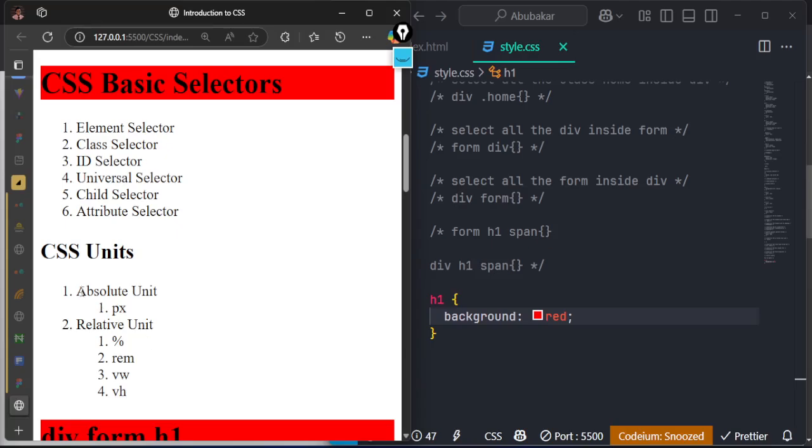And the units, I'm grouping into two. We have the absolute unit and we have the relative unit. So when you're talking about the absolute unit, what this means is that whatever value you put beside them, they don't really change. So when you say 2px, it is always going to be 2px, no matter what is going on with the screen.